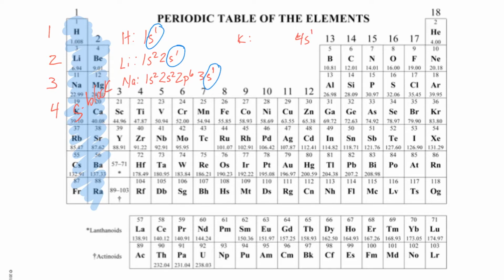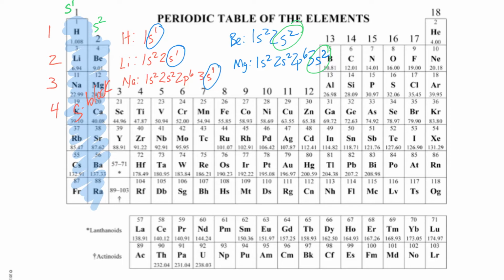So let's look a little bit further here, and let's look at some of the other atoms in the s block. So if we look at beryllium, beryllium has an electron configuration of 1s2, 2s2. And then if we go down one row, we're at magnesium, 1s2, 2s2, 2p6, 3s2. And hopefully you notice right away the s2 ending. And so the first group in the s block is s1, right? All the electron configurations end in s1. And in the second group, all the electron configurations end in s2.